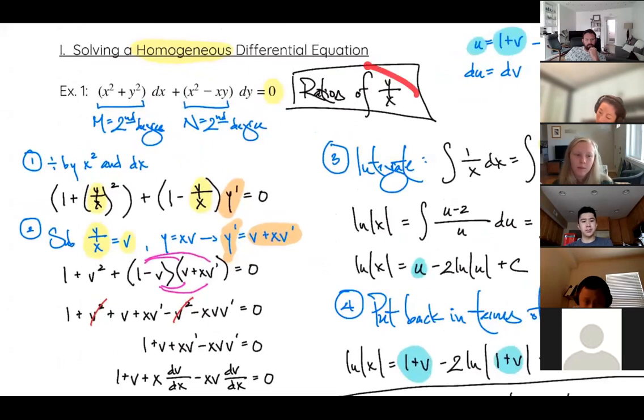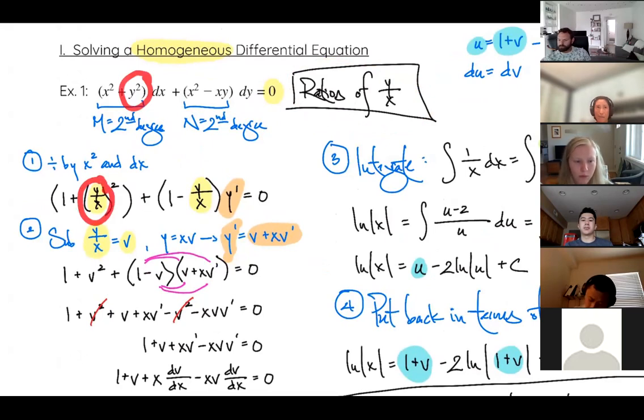So we start with this idea that we want to find ratios of y over x. And so how do we do that? Well, if we have a y squared, if I divide by x squared, then I'll get y over x squared. Similarly, if I take this xy and I divide by x squared, I get y over x. And so we almost start by saying, I want to make these ratios pop out. How do I do that? Okay. Great. Gotcha. Thank you.